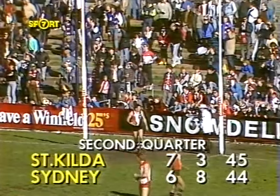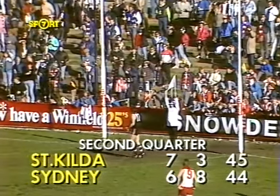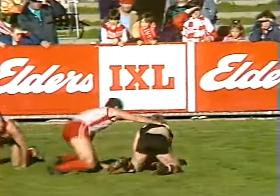Tui shaking his head. 6-8 now to 7-3. 1 point the difference in favour of the home team. McConville does the kicking in. And the mark is taken safely at that by Nixon. Two former Carlton players figure in the action. Out to Rice. And has he been paid the mark?